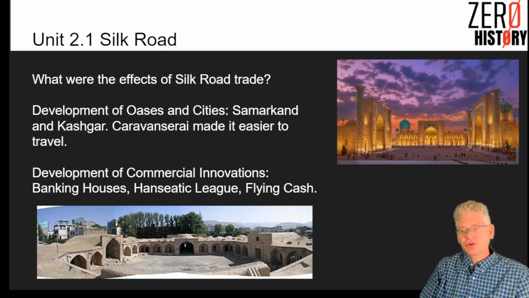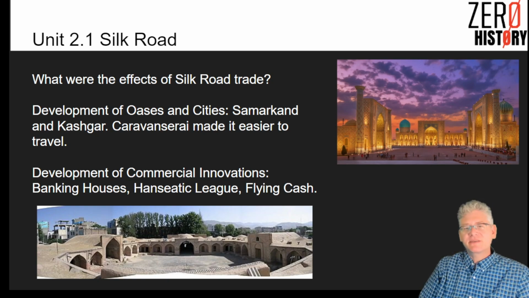It is a commercial grouping of different Baltic states, and they were designed to basically facilitate trade. So the reason that the Hanseatic League is going to come about, though, is because of all the extra trade that's coming in from the Silk Road. So there are going to be new organizations, even ones that are not directly on the Silk Road, around the world.